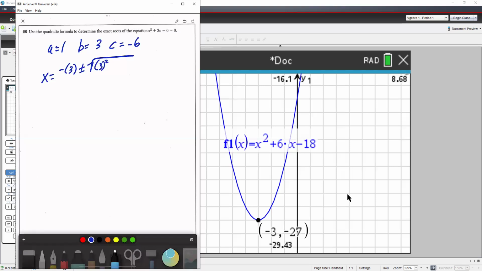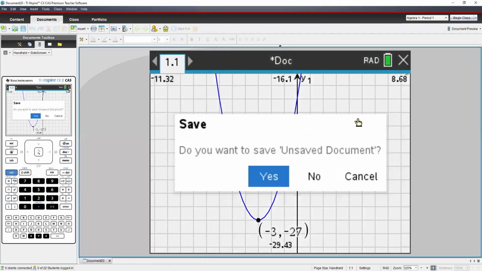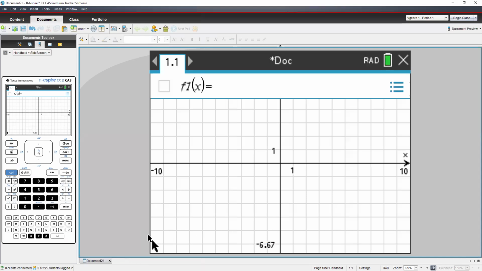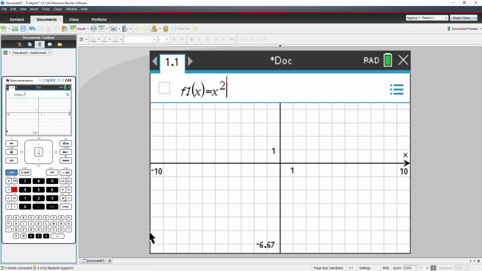And of course, remember, they're going to give you the formula, so you don't have to memorize any of this. This is 1, this will be -6, and then down here, it'll be 2 times 1. Now, once you've done this, you're going to take your calculator and graph it, and we're going to find the minimum again. So we're going to do x squared plus 3x minus 6. Press enter. Boom.